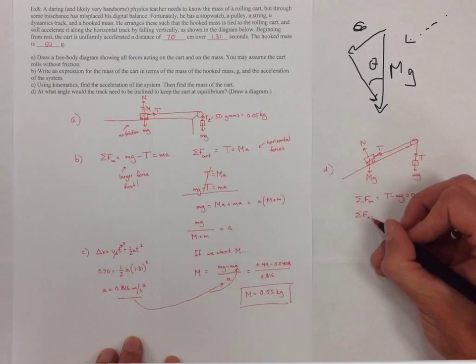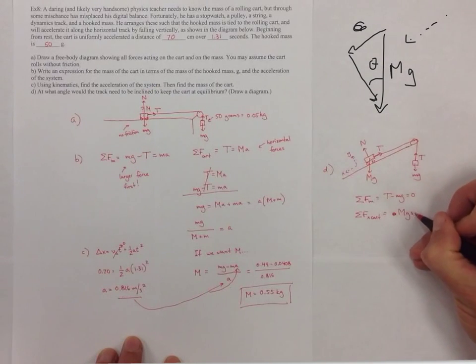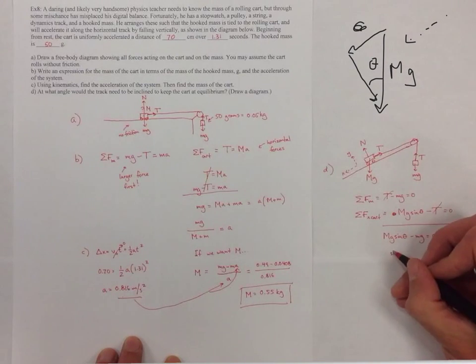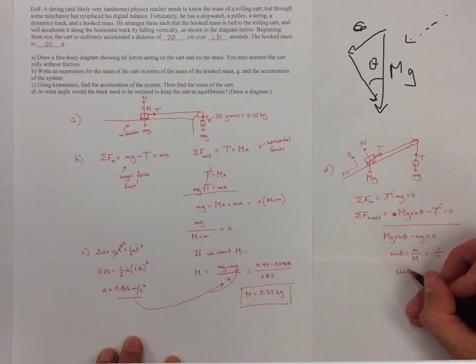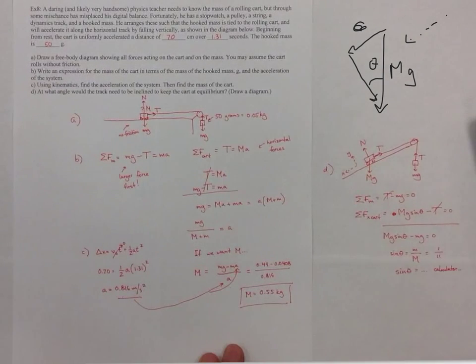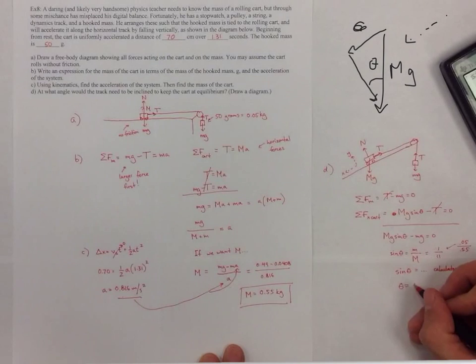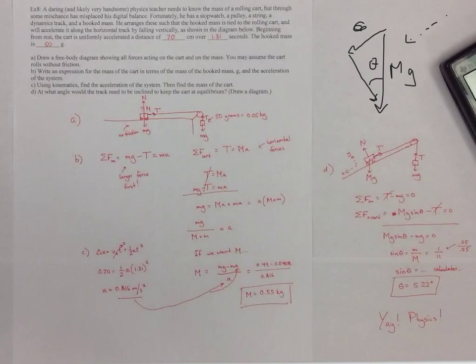Here we go. Some of the forces on the little mass. Notice this time the sum of the forces is 0. That's because it's just hanging, right? It's in equilibrium. And there, like I said, we've got mg sine theta minus T, right, instead of just tension. All right, let's play, see what happens. Adding the two equations together, the tension cancels, and that 1/11 there, that's the ratio of the masses. That's 0.05 divided by 0.55. And a better calculator says 5.22 degrees.